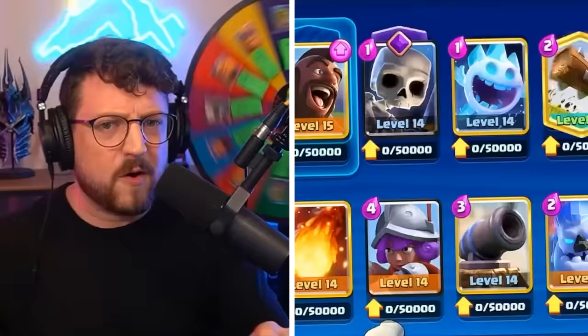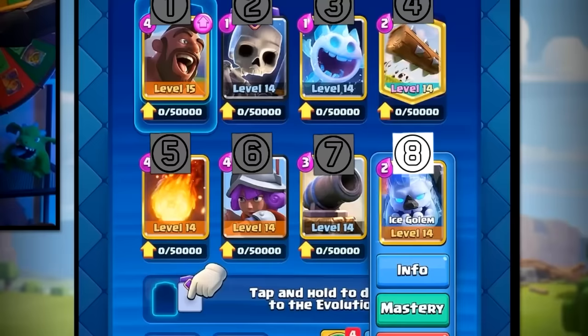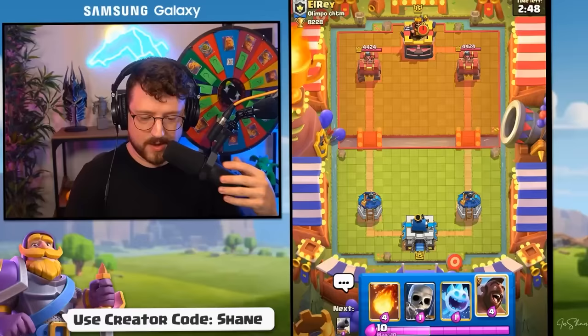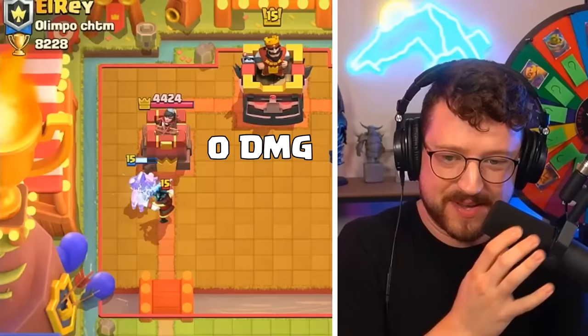For the actual first spin, we are taking 2 points in House Cycle and replacing one of the cards with Royal Giant. And to find out what card we are replacing, let's reveal the mystery number. Oh, card number 8. That means Ice Golem, you're out. And Royal Giant is in. 3.1 Evolved Royal Giant Hog Cycle. All right, this shouldn't be too bad. We just have a Royal Giant instead of the Ice Golem for a traditional Fast Cycle deck, but maybe it works out. LRA, what you got for us today?